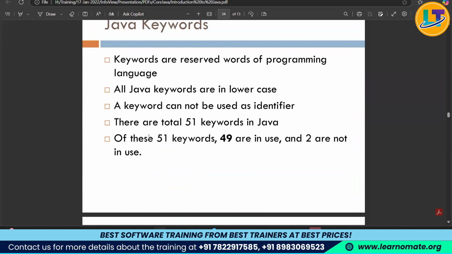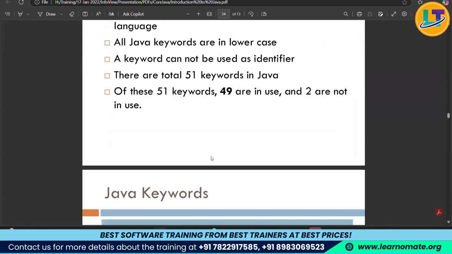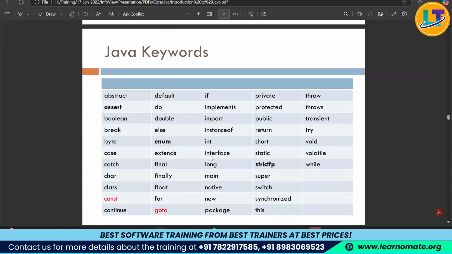As of Java 8, this data is given. There are 51 keywords. Out of 51, 49 are in use and 2 are not in use. I have highlighted them using red color here. goto is reserved and const is also reserved. const was basically for constant, but for constant in Java, one more word is used: final.